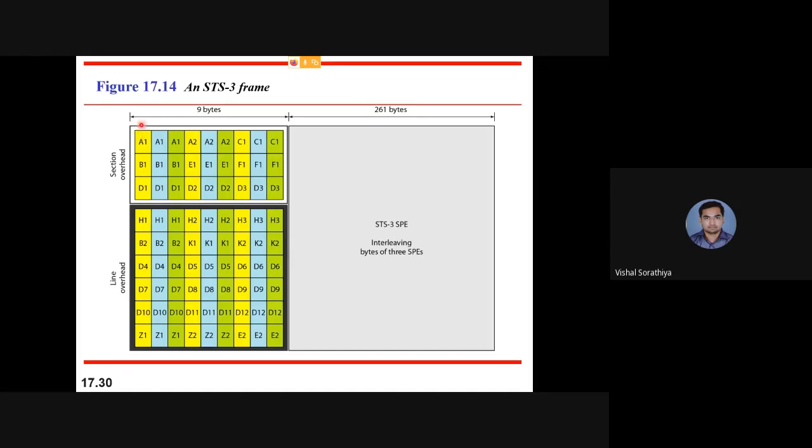So initially we can say all the bytes of the first station, then the second, then the third. After completing the first column from each and every one, now it is going to be interleaved with the second one. Then there is the second column of the first station, then the second column of the second station, and the second column of the third station will come. Likewise, the third column from the first station, third column from the second station, and third column from the third station. Likewise, over here the bytes are also interleaved.